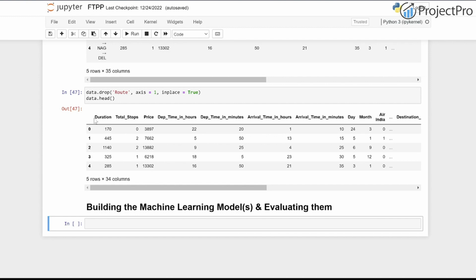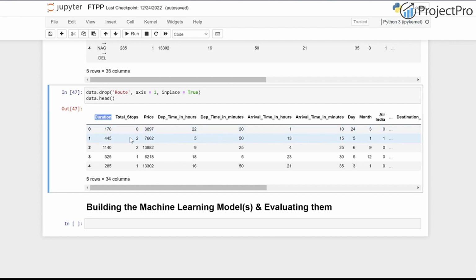Let's take duration over here. So duration is in 3 digits, right? And sometimes in 4 digits, while arrival time in hours is in single digit or perhaps sometimes in 2 digits. Now, if we were to do nothing and were to feed this into the machine learning model, it would give a false sense to the machine learning model that perhaps duration is more influential in predicting the price, or vice versa. Now, to bring all the features onto common ground without distorting the relative differences, we would want to normalize.